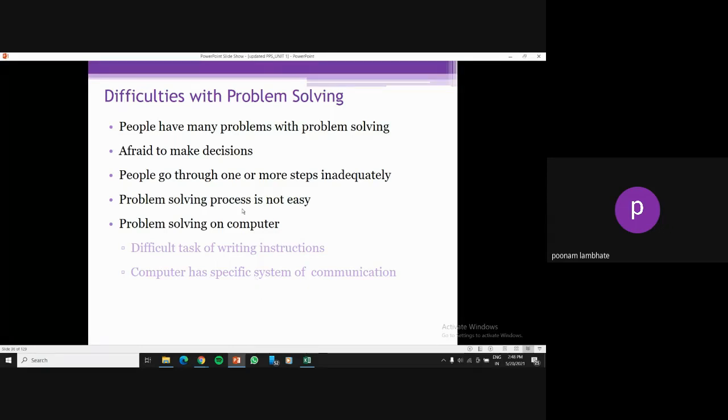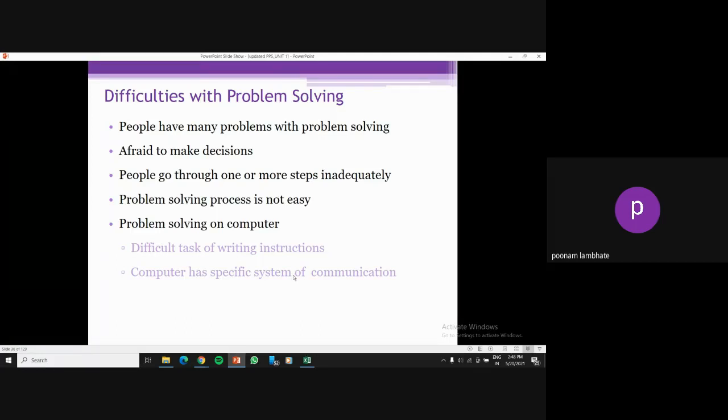Again, if I don't know how to speak in Gujarati, and if someone says that you have to speak in Gujarati, I don't know, I have not spoken it at any time. So in that case, what is there? I have to learn it, then I can speak it. So for this also, for solving the problem, I have to know it, I have to go through it, I have to find it out, and I have to take some decision without keeping any fear in the mind. Then and only then can you solve the problem very nicely.